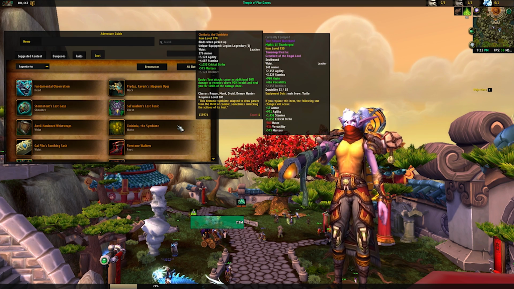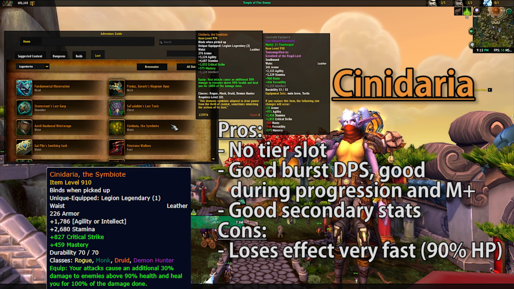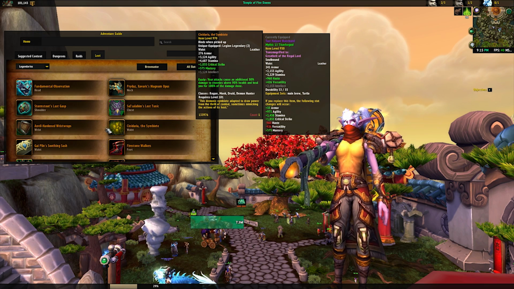Synodaria is very good for progression because if you guys are doing less damage, then there's more time that the boss or the mobs are in a 90% health range, so you can do more DPS. On top of that, it's got a ton of crit, a ton of mastery, really solid stats for us this patch, so definitely a good one. Not the best, but a decent one for sure.